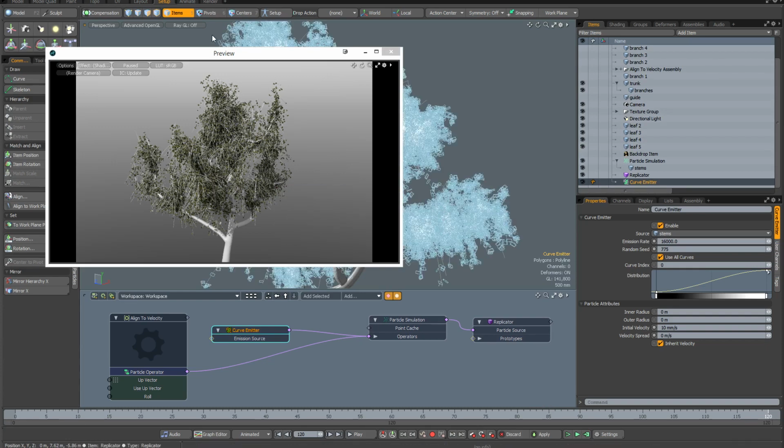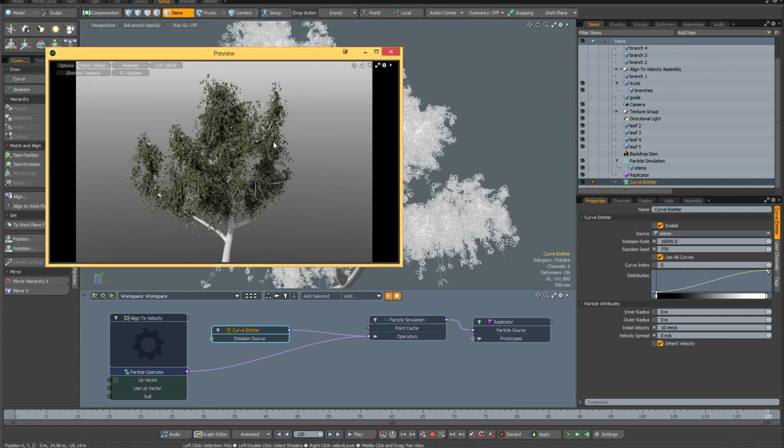And once again, I'm just going to pause the video while I update preview. And this is my updated preview. And I think once again, I need to make a couple more adjustments. So let's go back to my emission rate. I'm going to increase this velocity up to 100. And again, let's increase this to 20,000 now. And what I'm going to do is recalculate the sim and update preview.